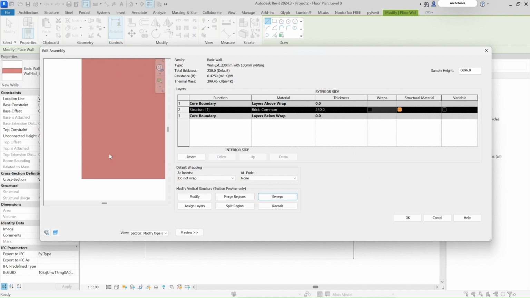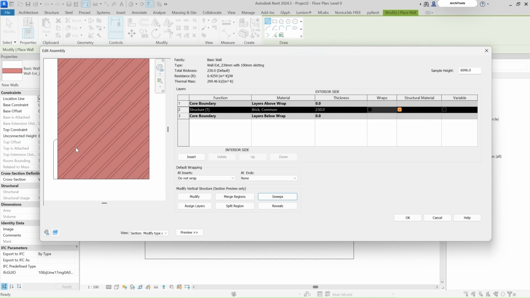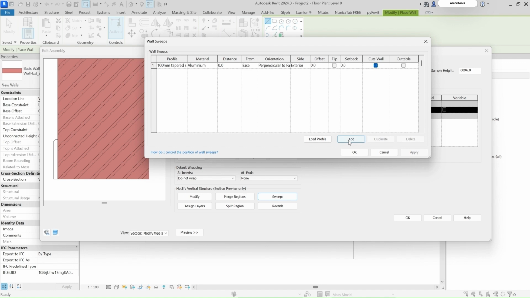So you can see on the preview option, one side has the skirting now. So that would be my exterior side. What if in case you want your skirting to the other side as well, which is in most of the cases? So you have to again go into sweep and again add the profile, follow the same procedure. You can also copy it from top and paste it below if you find this easier.